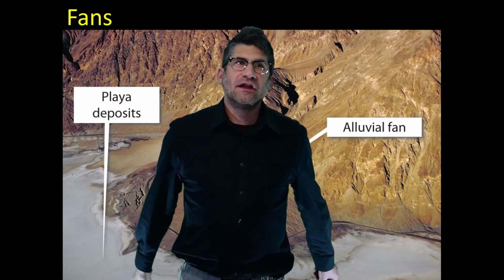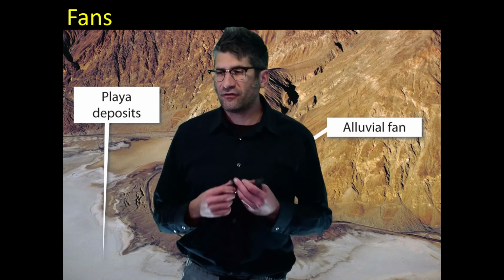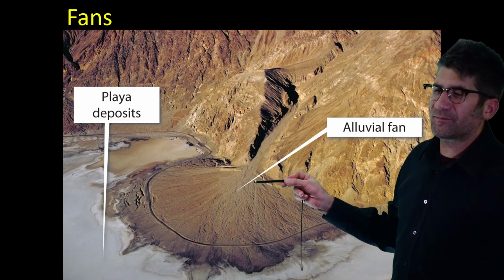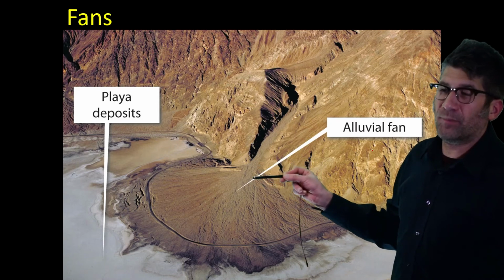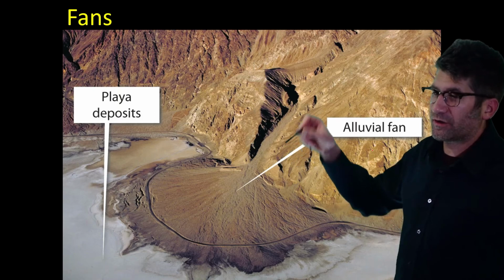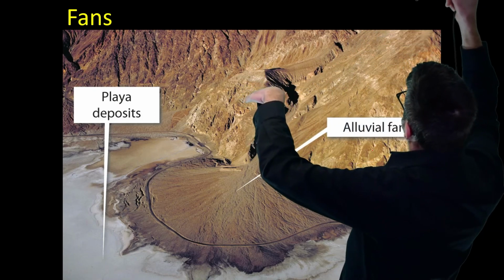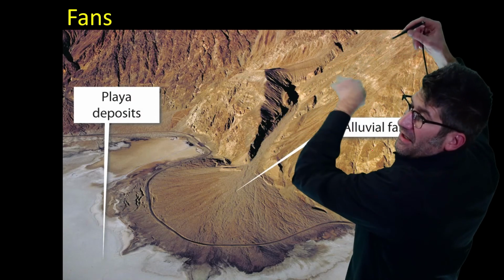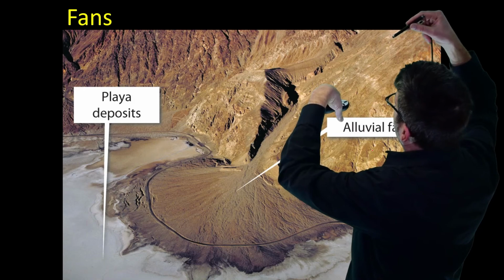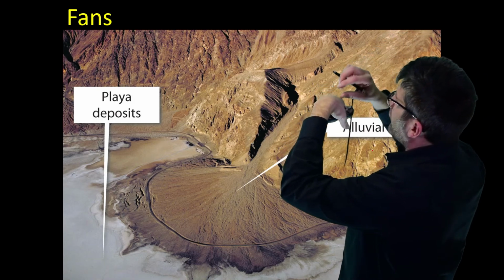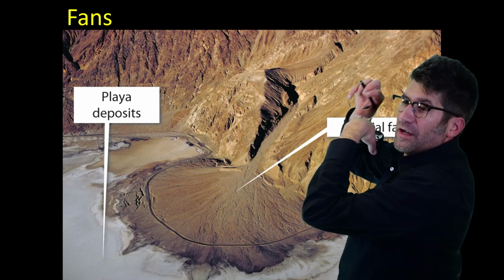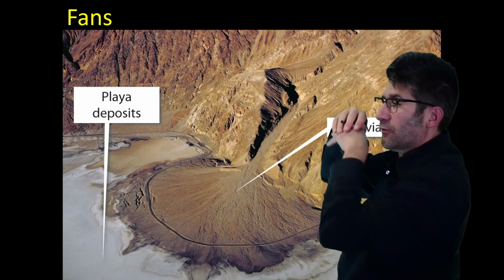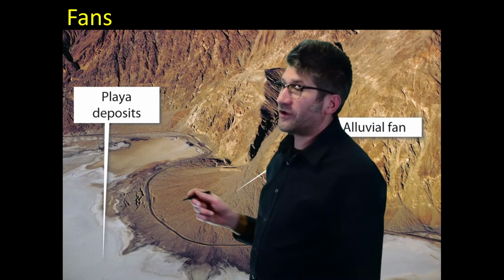So those of you that know me know that I love alluvial fans. Alluvial fans are spectacular features. Alluvial fans are almost like deltas, except it's where you're dumping sediment out above water. A delta would be underwater, and we get alluvial fans where you have a steep mountain front that hits a flat valley floor. And so up in the steep mountain front, your river has lots of energy, lots of shear stress, and so it can transport that sediment. But once that river hits the flat valley floor, it no longer has the velocity and the shear stresses. It can't hold that sediment in suspension anymore, and it dumps out and it forms an alluvial fan.